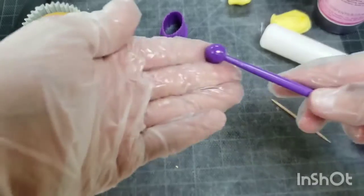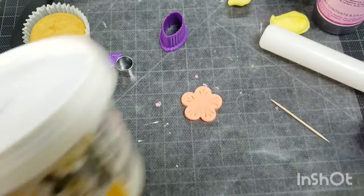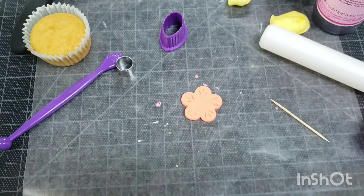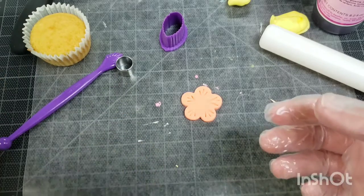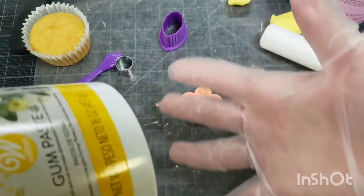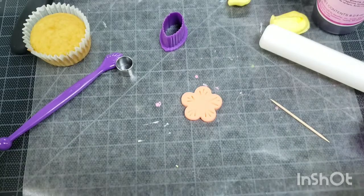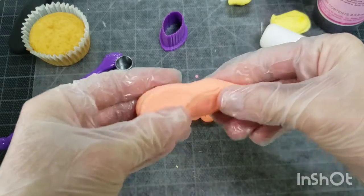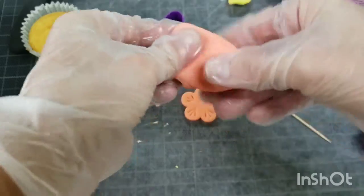The ball on the end is something you might use more for gum paste. A lot of people think fondant and gum paste are the same thing. Gum paste comes in a different container like this, and gum paste is meant to make a flower, lay it out. It gets so hard and crunchy. If you leave it out long enough, it'll get like ceramic. It becomes so hard. So it's more like for maybe making a decoration piece that's really not going to be eaten, but it could be. Fondant, people like to eat that stuff. I don't like the taste of it, and I don't like the gooey texture. It's just a little too chewy for me. But you know, fondant never gets as hard as the gum paste does. So that's kind of the difference there.